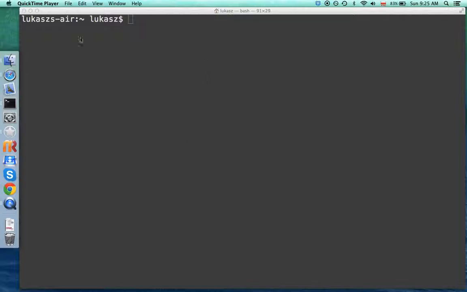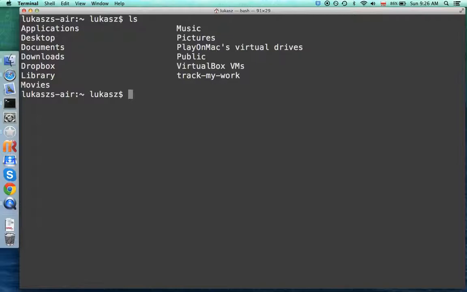So head over to your terminal, and you have to navigate to a place on your computer where you want to create your project. With Linux or Mac, we use the command called cd, which stands for change directory, and ls to see where we are. So let me type ls first and see where I am.